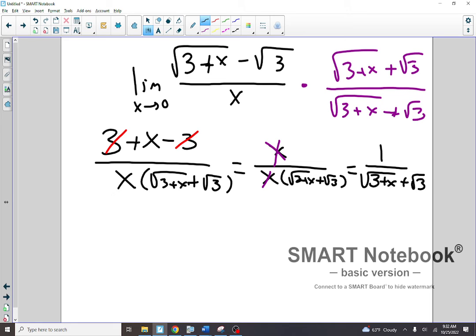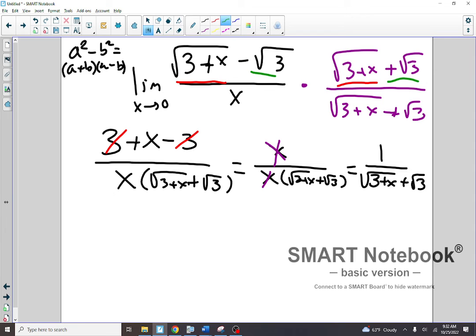So remember, a squared minus b squared equals a plus b times a minus b. Do you agree with that concept? So wait a second. This is considered my a in this case. This is my a value, and this is my b value, and they have a plus and minus between each other.